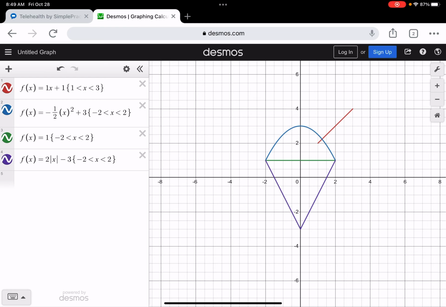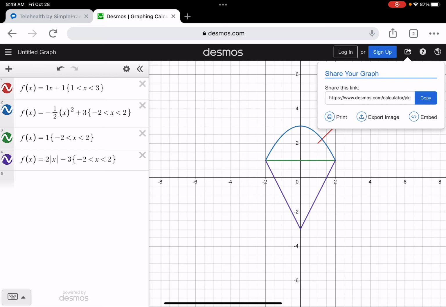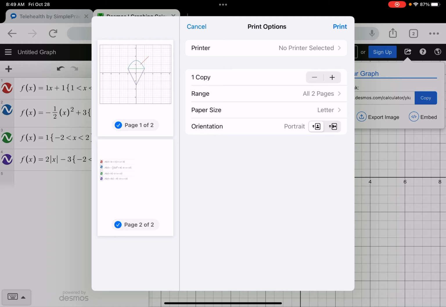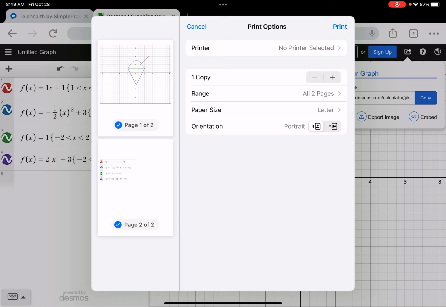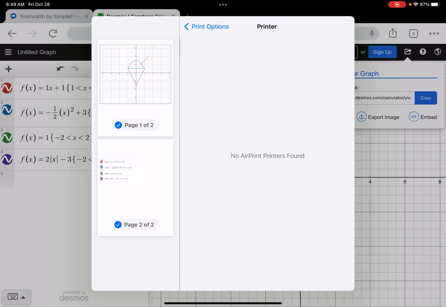So the next step that we're gonna do is we're gonna turn this in right now on Canvas. So you're gonna go up to the top button, and it has that square, it's the share button, square with the arrow. You're gonna go to print. Select your printer. Hold on. There should be a part where you select save as PDF. When you go to print, save as PDF. Does anyone not see the save as PDF option? Okay.